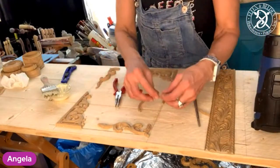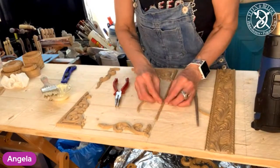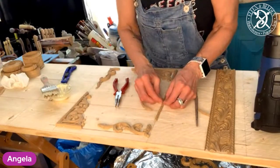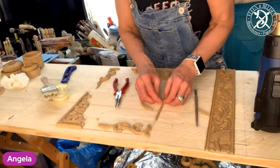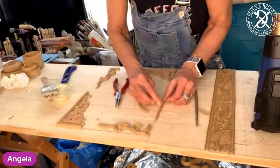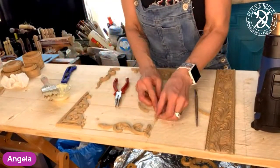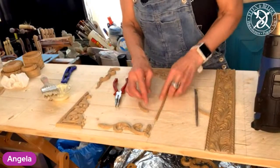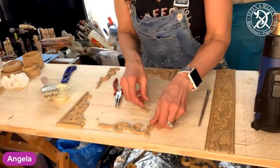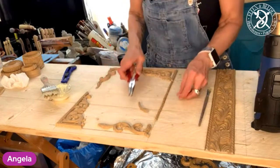So tonight we are working with a lot of different things. So I could do that even nicer, when I see that it's seamless at the end, but this is going for a rustic piece anyway. So I'm just pushing those into each other, and when it's finished, you won't notice that this piece was broken off.